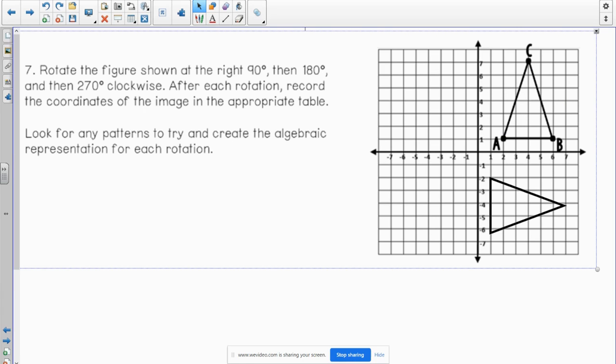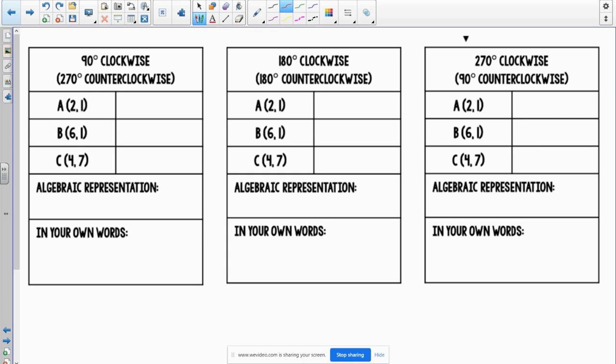Okay, and so we would call that, if we do it right, A prime, and then B prime, and then C prime. I struggle. I can rotate it. I know what quadrant it is, but I struggle on where those points are at. So I'm going to show you, first of all, the rule, the algebraic expression, and then I'm going to teach you how that works, and then we're going to make sure that I actually plotted in the right spot.